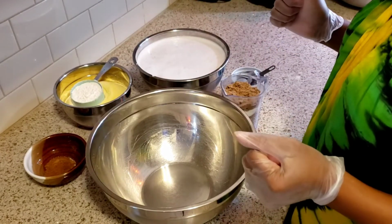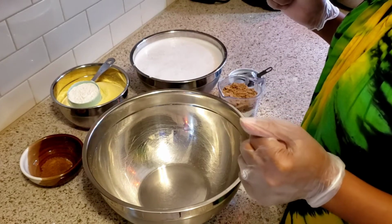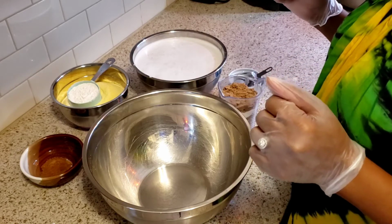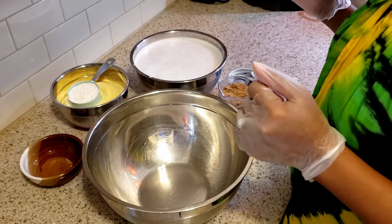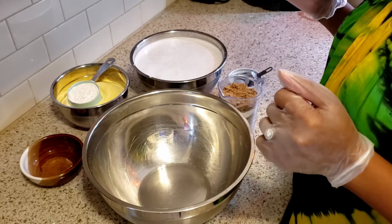So today guys, I'm gonna be making cornmeal pudding, and the most exciting part about making this cornmeal pudding, I'm not even gonna put it in my oven. I am gonna put it outside on my charcoal grill in my Dutch pot.